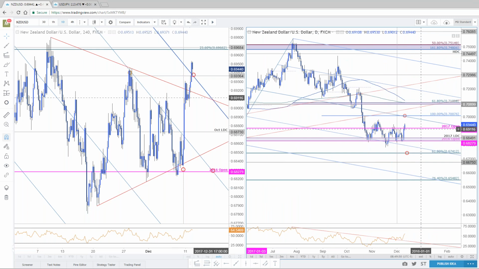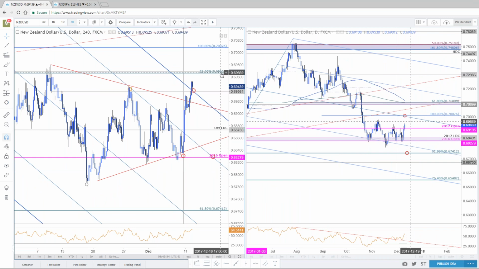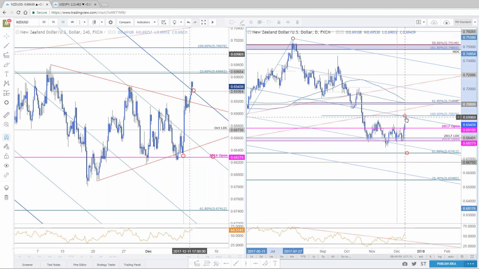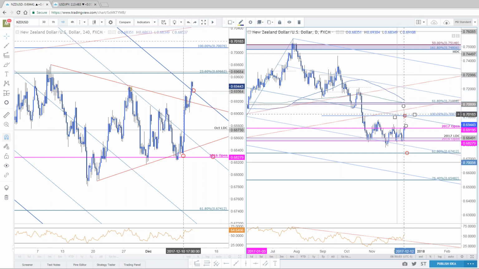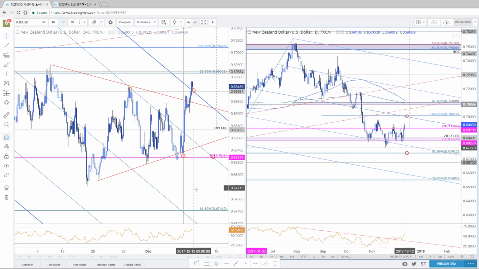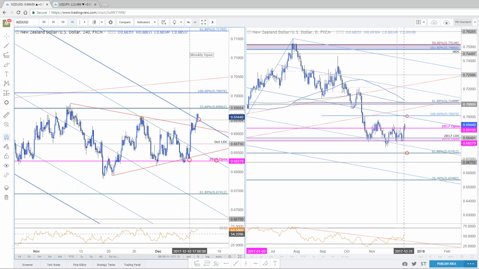Near-term focus is higher. You'd look for resistance, initial targets at 69.66, just a basic 236. But it's really 70 that's the major area where you'd expect to see a little bit more of a resistance hold. So let's see if this Kiwi advance can stretch a little bit higher. Looks pretty decent.